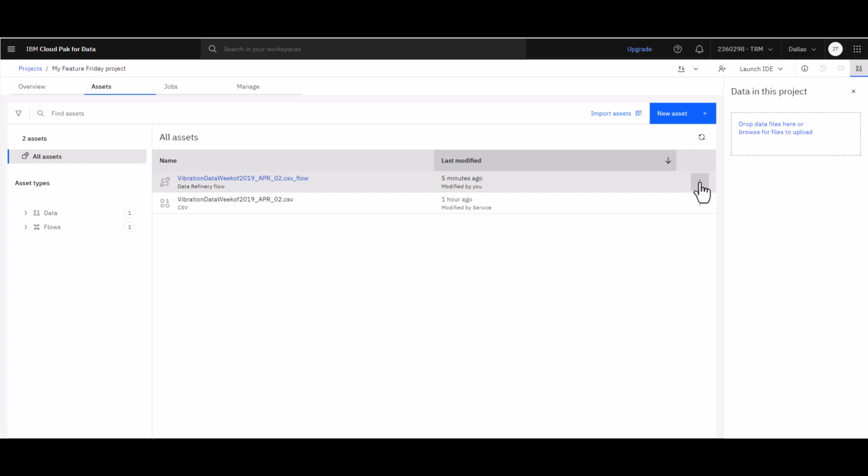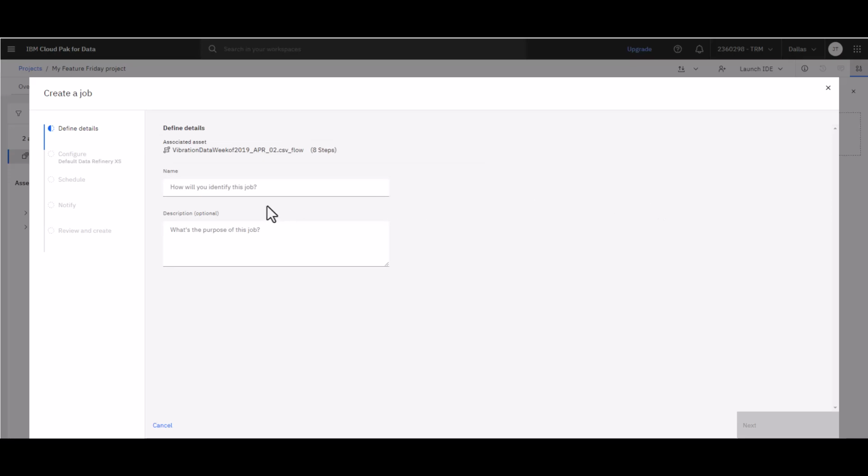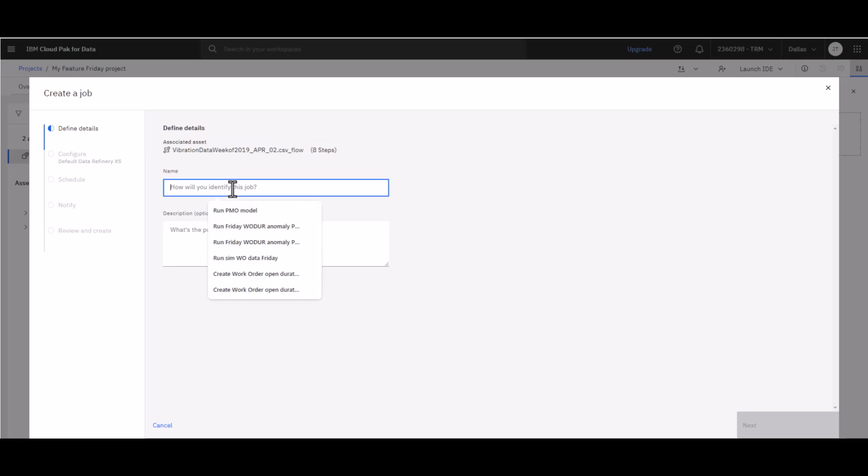So one final thing to do is creating a job that will actually execute that plan, that flow from the data refinery, and to actually change the data. So I'm making a new job, I give it a name, click Next, kind of go through the wizard here a little bit.